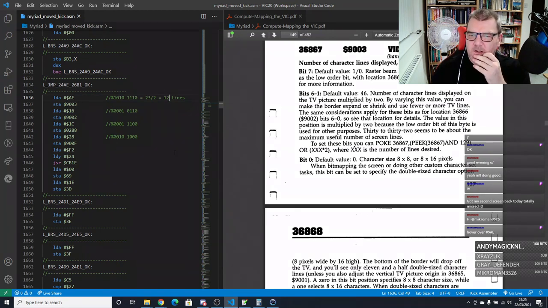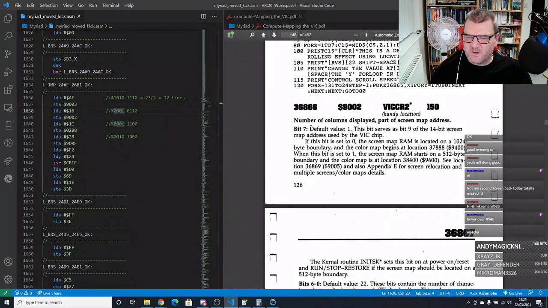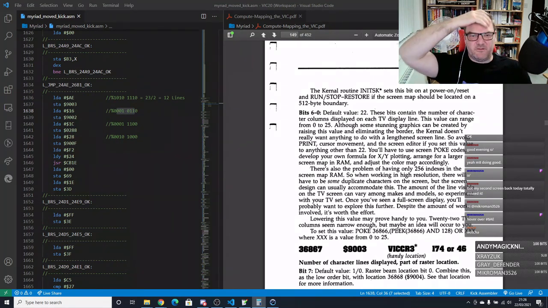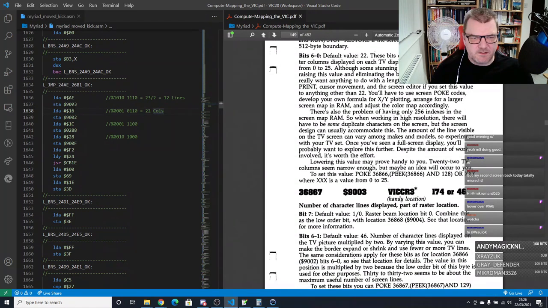Interesting, Mr. Bond. Bit 7, default value 1 or 0, raster beam location, bit 0. Combine this with the low. So that's setting the high thing. 1, 6. Let's have a look at 2. Bet that's the columns. Yeah. Number of columns. This serves as the 9th bit of the 14-bit addressing map. Oh, okay. 0 to 6. Default value is 22. Right. This one is 7, 6, 5, 4. So that is 1, 0, 1, 1. That's 11. Oh, no, no, it goes all the way. 22. Right, so that's 22 columns. So that's 22. Okay.